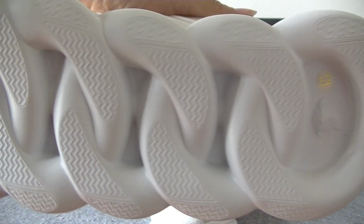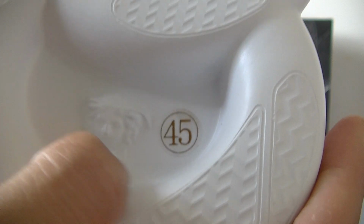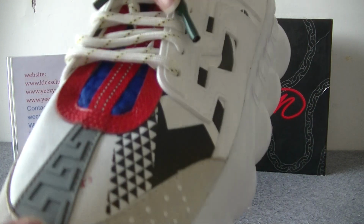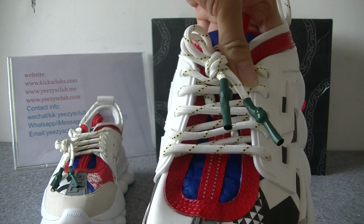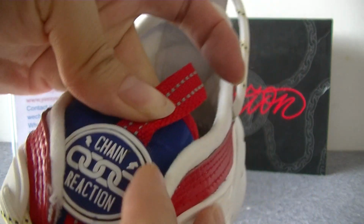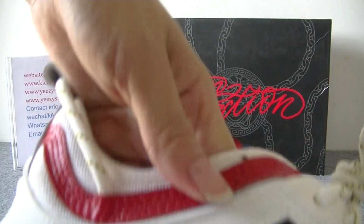Turn to the bottom. It's black and it's white colorway. And here we can go to the shoe Versace and the size label. Let's check the other. You can shake. Shoe tongue. Shoe lace. And the shoe tongue. The inner. And the side part.